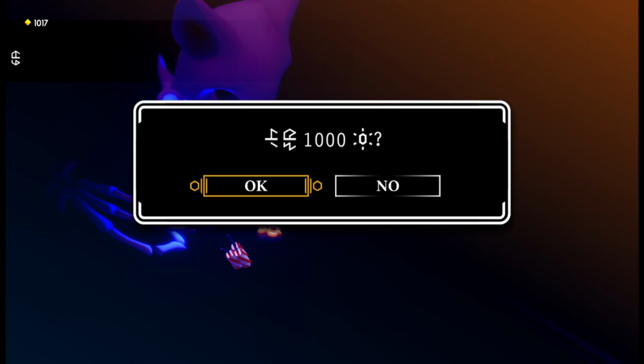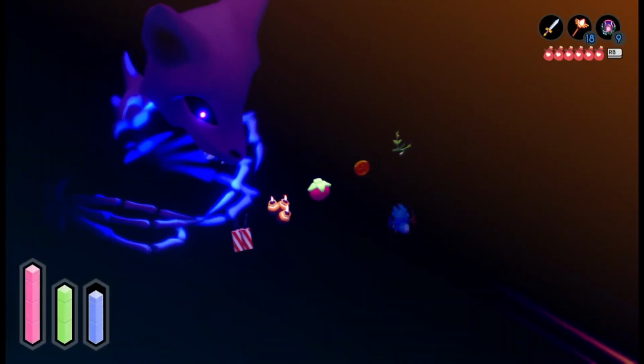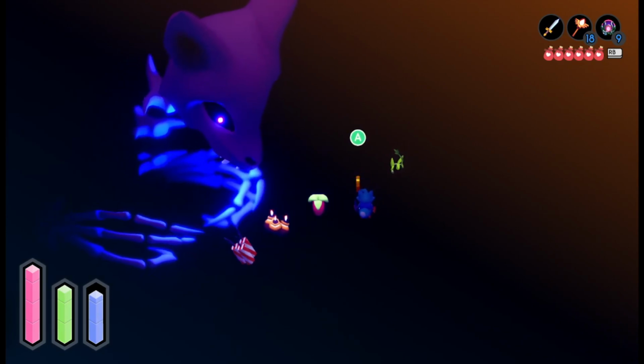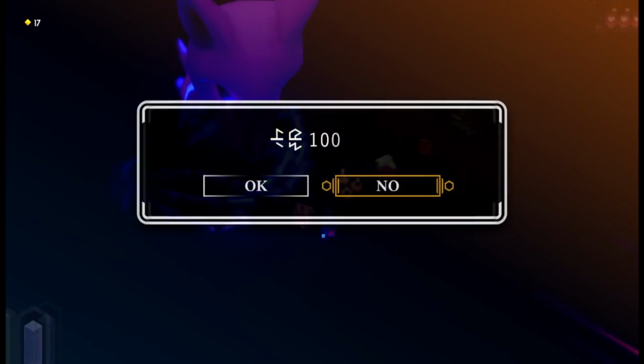And honestly, that didn't take much time at all. And now we have an extra potion. Oh, and these move closer together. You're welcome. So, the coin should be my next important purchase. How much are these? 100, 150, and 100.